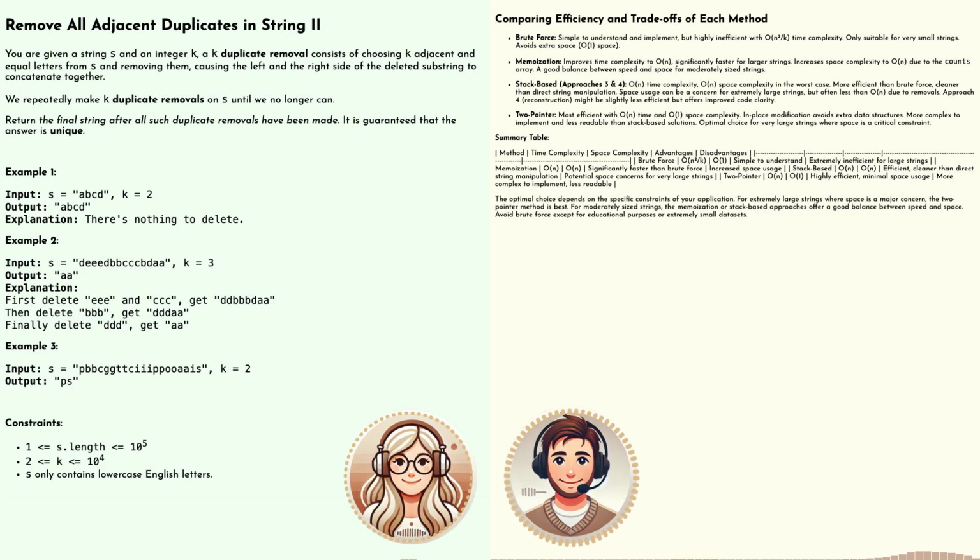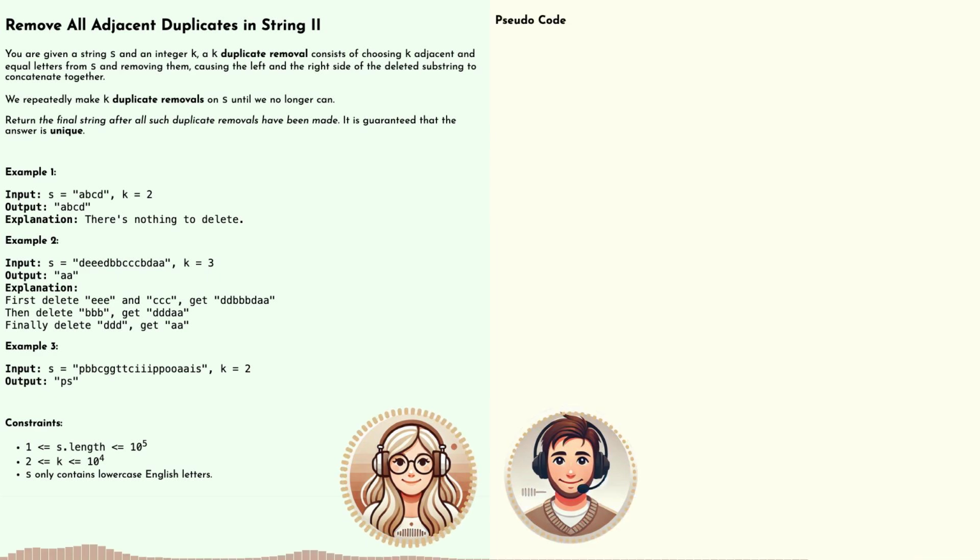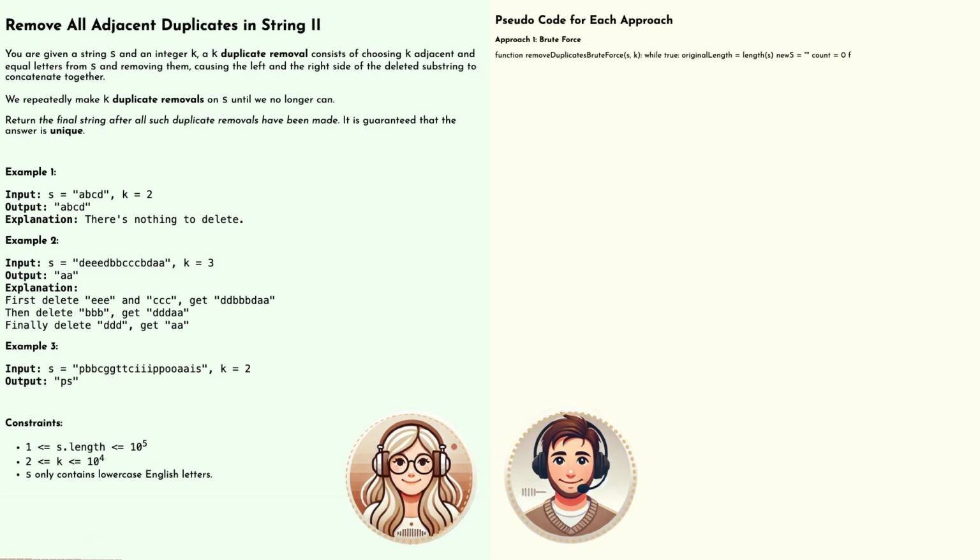Okay, last but not least, we have the two-pointer method, our speed demon. Gotta love that O(N) time complexity and that amazing O(1) space complexity. You really can't beat that for efficiency. It's perfect for those massive data sets where performance is key. Yeah. But I guess the downside is that it might not be as flexible for other string problems. Yeah, that's the trade-off.